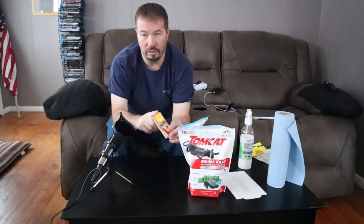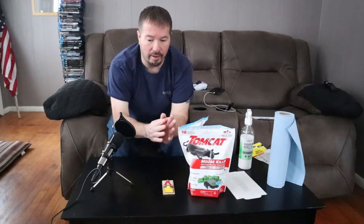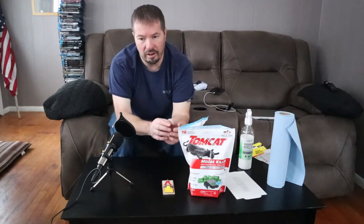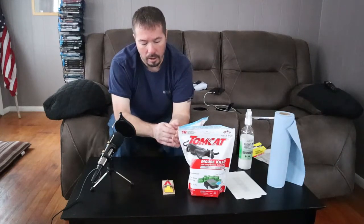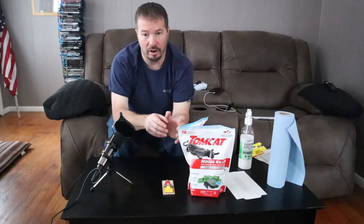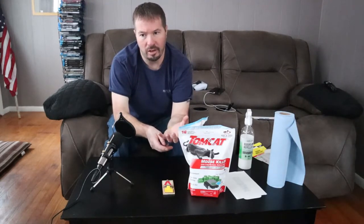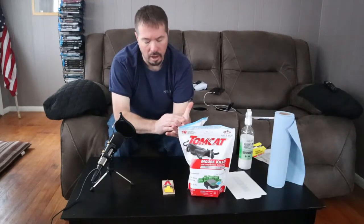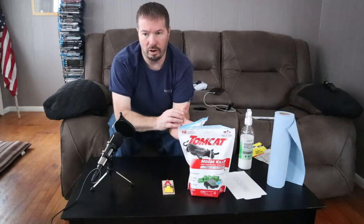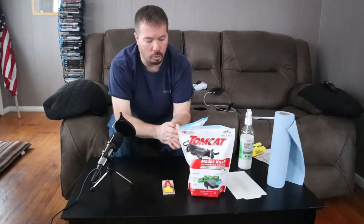I reloaded the traps and two days later caught two more, so that's a total of four mice caught around the Cobra with snap traps. They were all fat, which is good — it's early in the winter, so they're probably not chewing wires yet since mice typically chew things they wouldn't normally eat only when they're close to starving. I looked through the car and didn't smell anything, so I don't think they were inside the interior, seats, or trunk. I didn't see any chewed wires anywhere. I may start the car up on the next warm day just to make sure no engine lights or airbag lights come on.